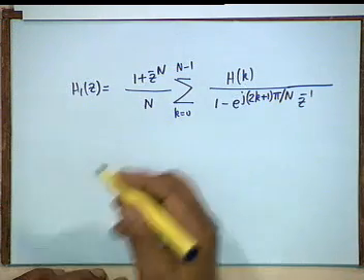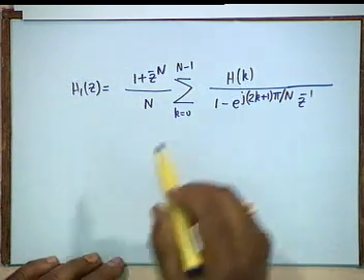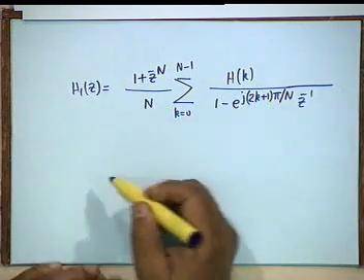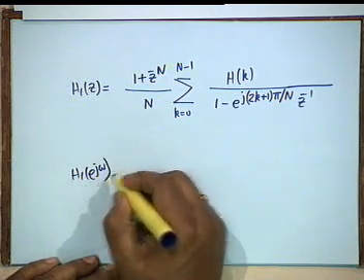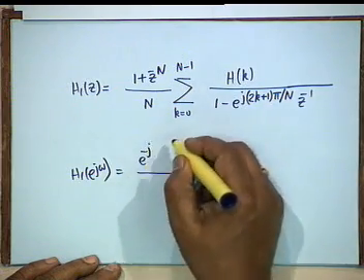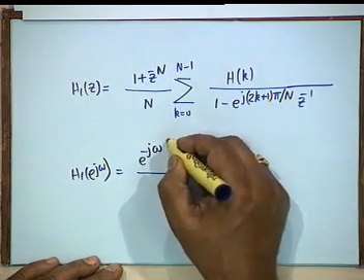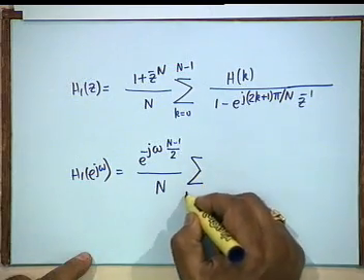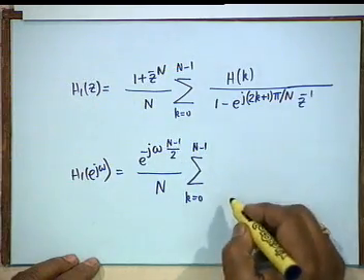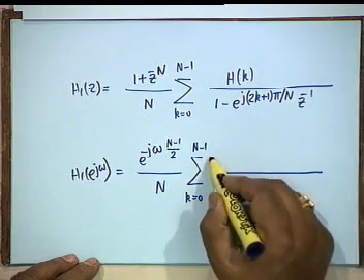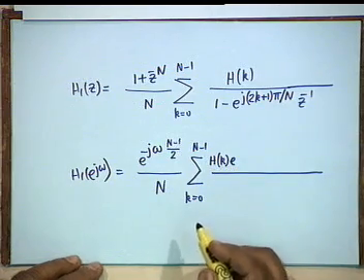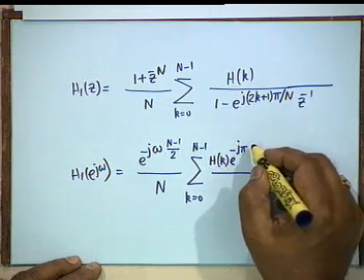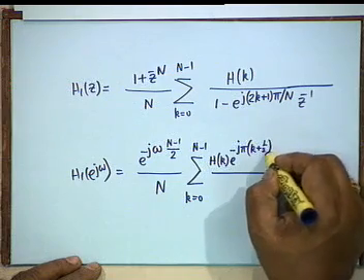And if you put z equal to e to the j omega, then you shall not get a sine term, you will get a cosine, and it will be the same form H1 of e to the j omega, that is the phase term is a linear phase, e to the minus j omega N minus 1 by 2 divided by capital N. Then inside this summation, k equal to 0 to capital N minus 1, H k e to the power minus j pi, what shall you have, k plus half divided by N.